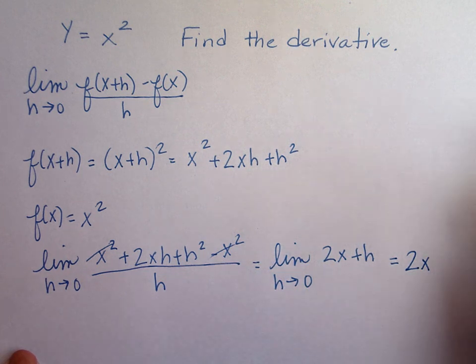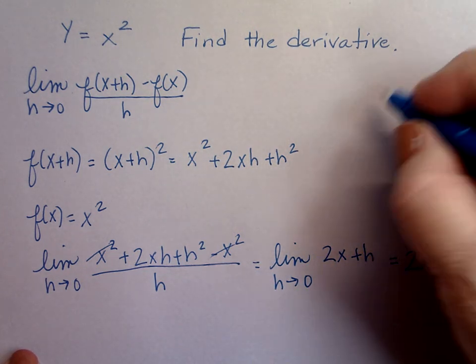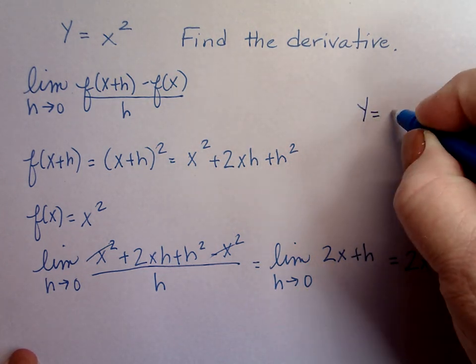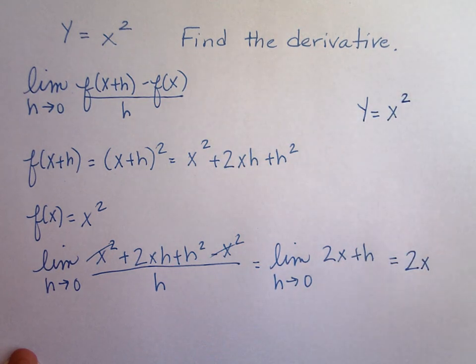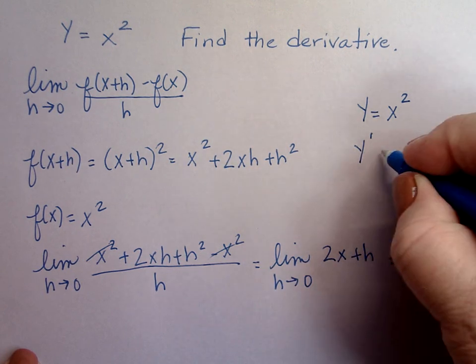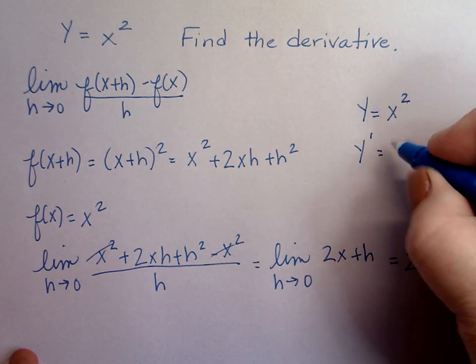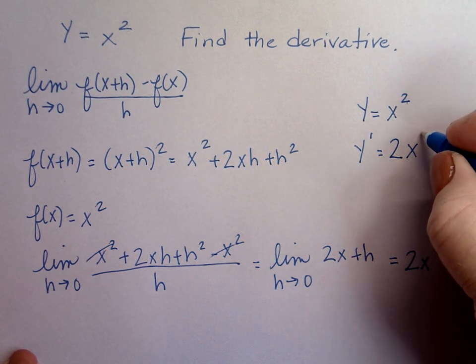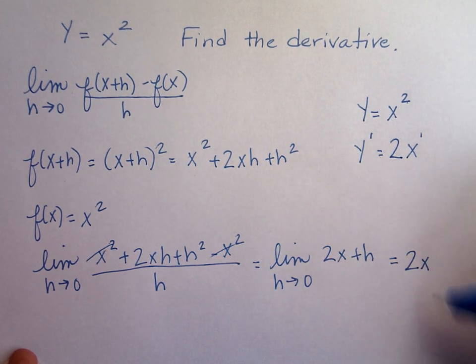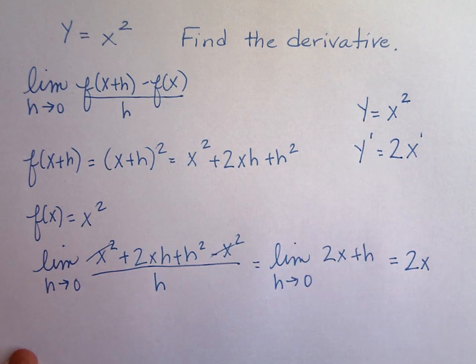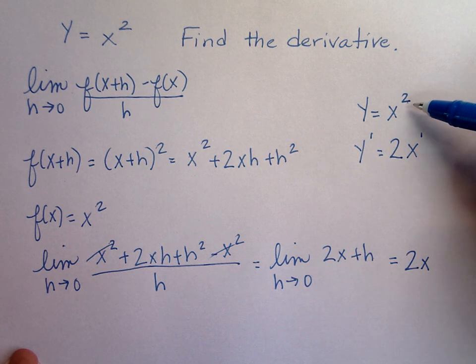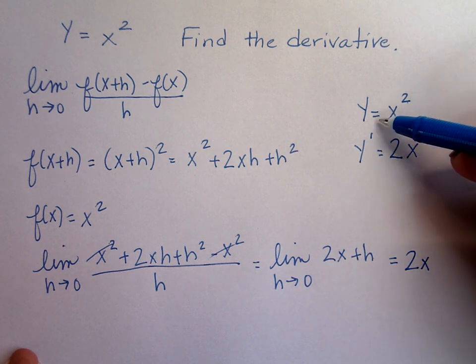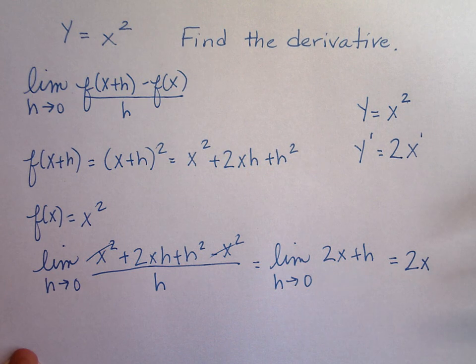But wait, there's a shortcut. It's called the power rule. It's the most wonderful thing ever. If my function is y equals x squared, here's what the power rule says. To find the derivative, take the power, bring it down in front, and take the variable to one less power. 2 minus 1 is 1. 2x, look at that. I did that in no math steps. I can just automatically figure out what derivatives are by the power rule. Again, the power comes down in front, and the variable goes to one less power.